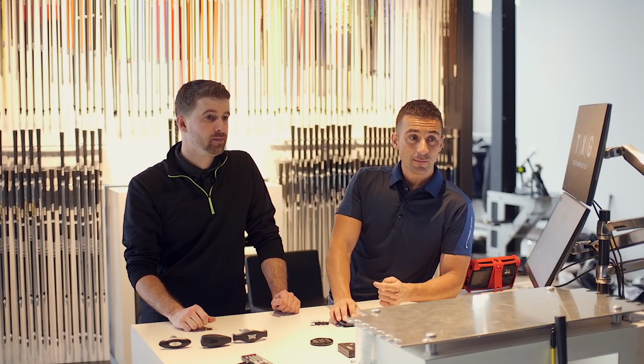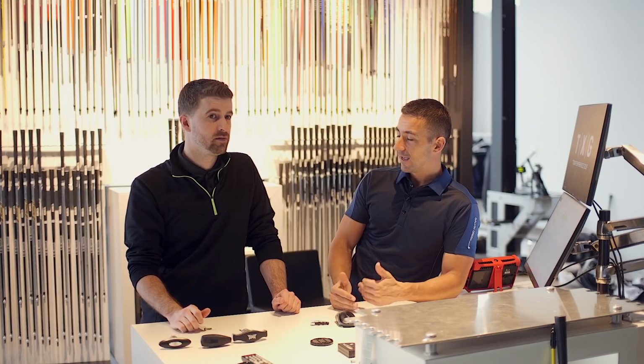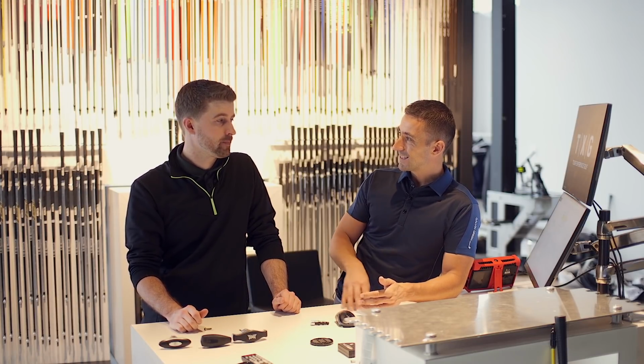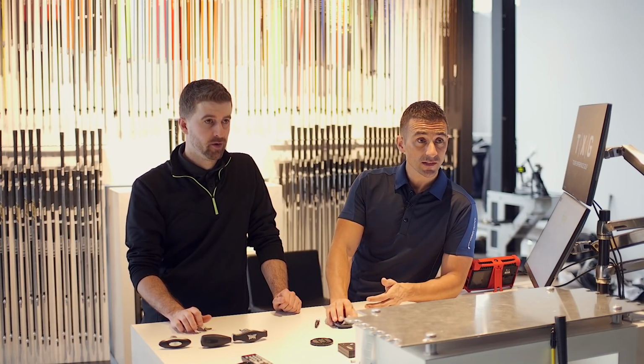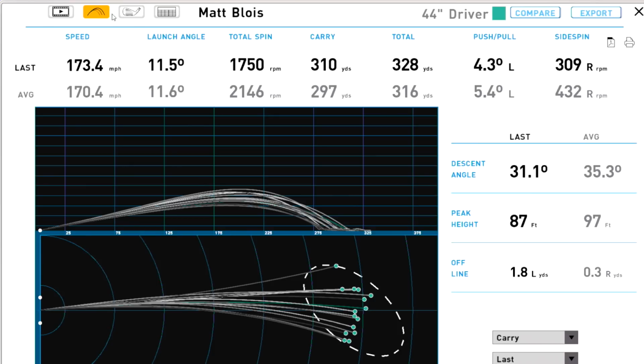I mean, it surprised us, this one, didn't it? It did, yeah. It's not what I expected at all. I thought there'd be a loss of distance fractionally, but we might see a little bit of a dispersion story. So let's have a look at that. Yeah, the consistency of flight. So, looking at the 44 inch, sort of decent size dispersion.